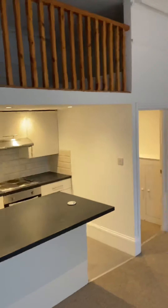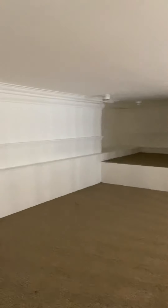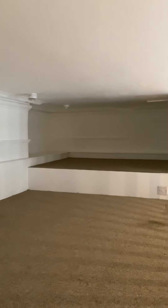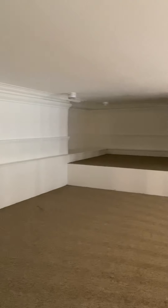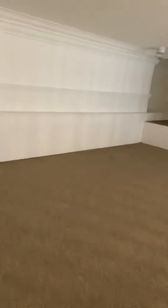Up here, the mezzanine area is pretty big actually. The height isn't, but the rest of it is. In total it measures 4.8 metres deep, going all the way across above that little lip and right into the back wall, and it's 1.8 metres wide. The ceiling height is just a smidgen over a metre, so you can crawl basically — but cracking view. You can have your bed up here or use it as storage, so plenty of options.